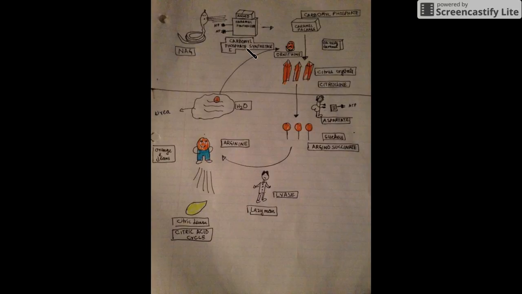And NAG blowing into the machine is the carbon dioxide. And caramel synthesizer is basically carbamyl phosphate synthetase one. So ammonium with two ATPs and carbon dioxide in the presence of enzyme carbamyl phosphate synthetase one, for which NAG is an obligate activator, converts into carbamyl phosphate, this caramel package. Then what happens, carbamyl phosphate is then converted into citrulline, this citrus crystal, in the presence of enzyme OTC.